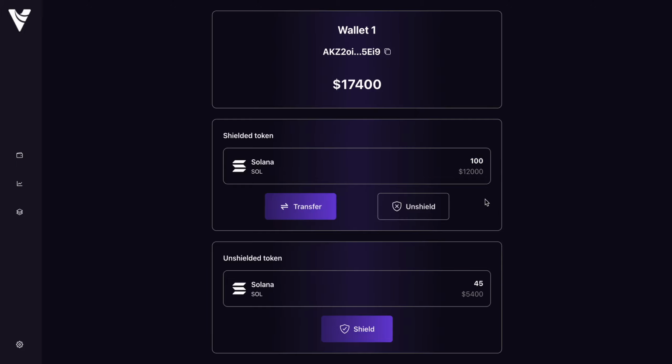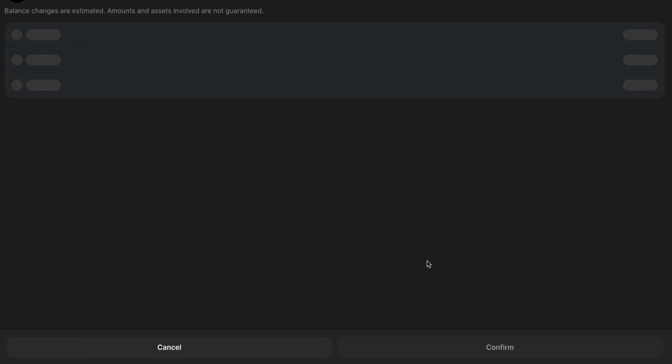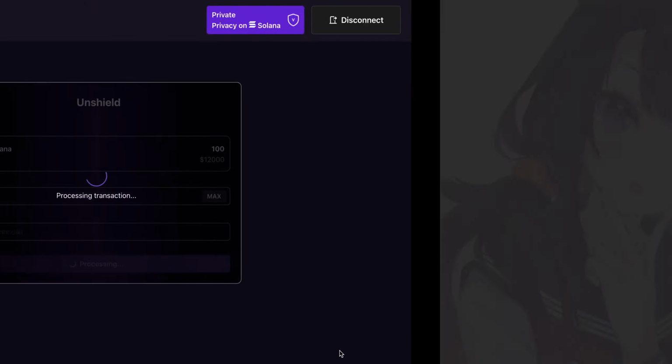And so for the final feature, let's try to use unshield. Let's fetch back 5 tokens. Again, we already generated the ZK proof for this, so it will be much faster right now.